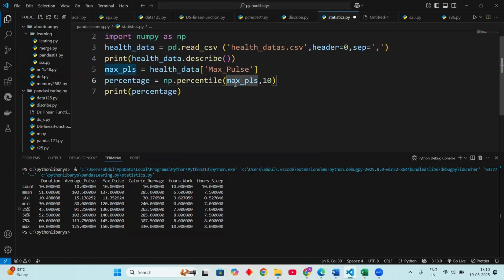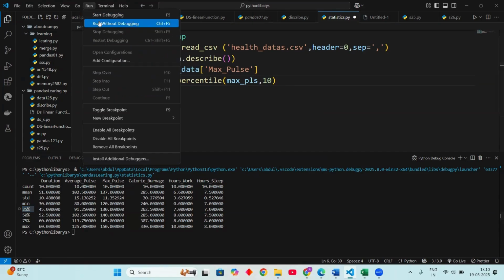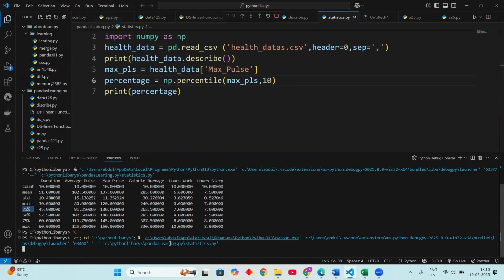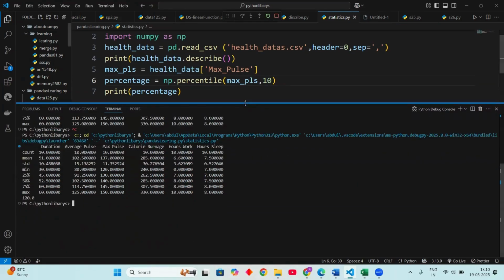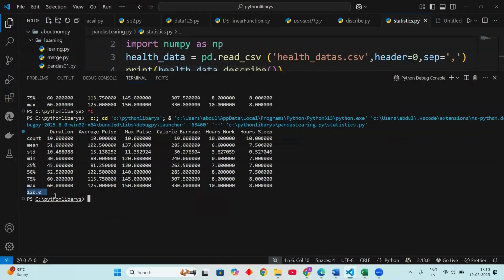Now see, overall for the max pulse, instead of 25% we can see the 10% of the max pulse. Now see how much we get. See, 120.